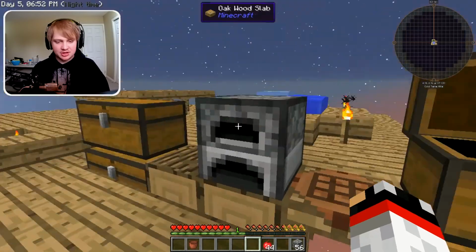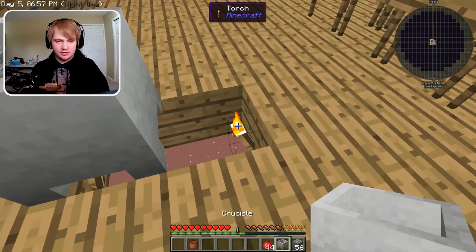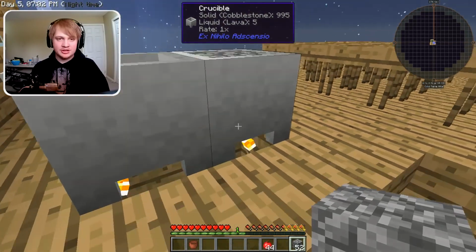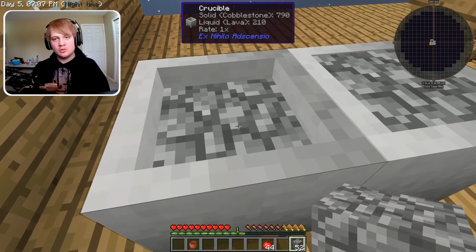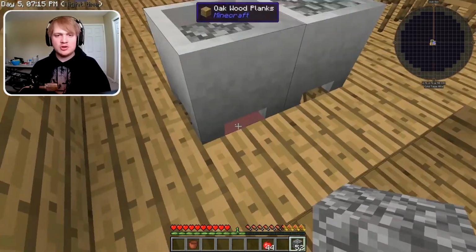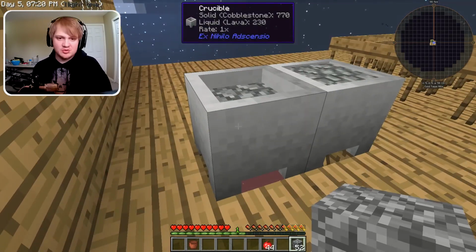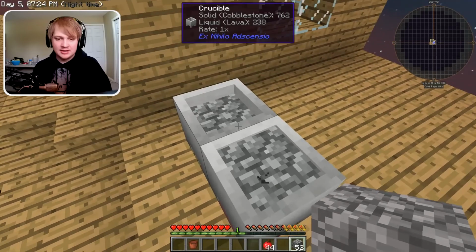Okay, so I actually do need some cobblestone once this guy gets fired right up, so I'm gonna put you here. I'm gonna fill you with cobblestone. So as you see on the top of my screen there, you'll see solid cobblestone 791. It keeps going down, and the lava keeps going up at 216, 17, 18, 19. So it goes up pretty fast. You see the rate of 3. It's like instantaneous bucket almost. So this is how we make lava.